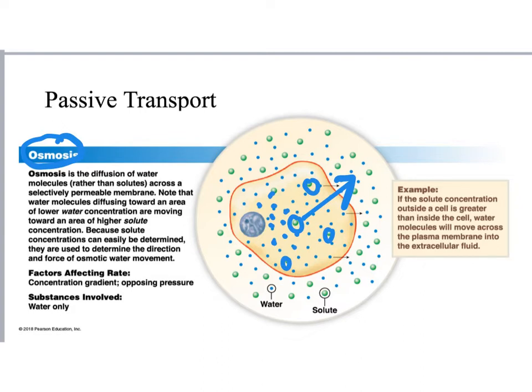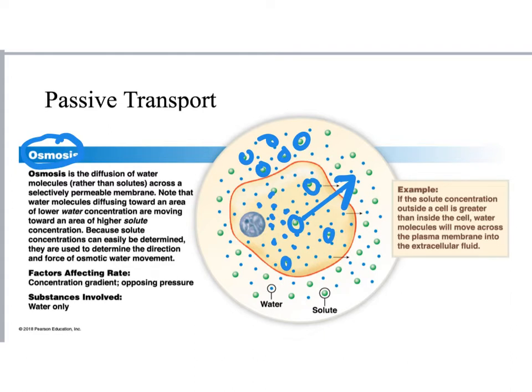water. However, practically speaking, when we look at the movement of water, typically we're looking at the solute concentration. We're saying how high is the solute concentration inside the cell and outside the cell. So again, in this example, if you're looking at the green circles, that's the solute. Let's say it's an ion like sodium. So we've got a lot of sodium outside the cell. You can see all the green circles, and relatively low sodium inside the cell.